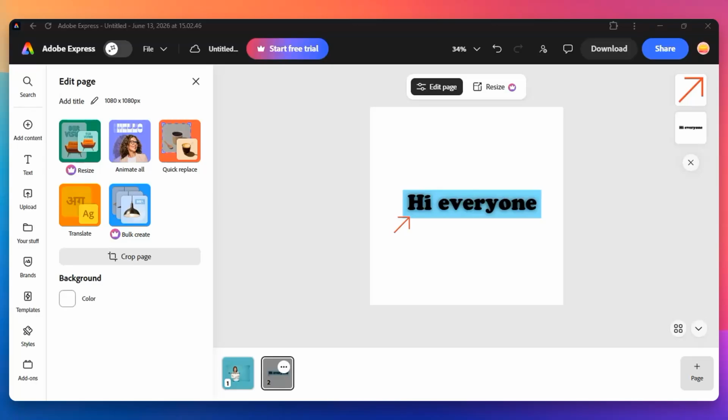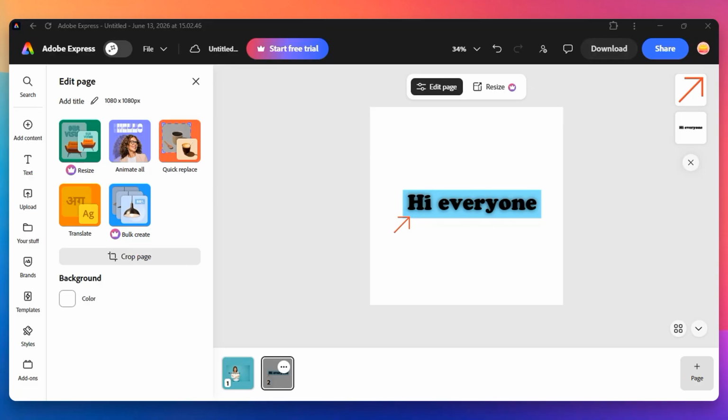In this video, I will show you exactly how to add shapes to your designs using the layout elements in Adobe Express. Adding geometric shapes is one of the most effective ways to build structure and visual interest in any graphic project. To begin, you want to make sure your project is open and ready on the workspace.